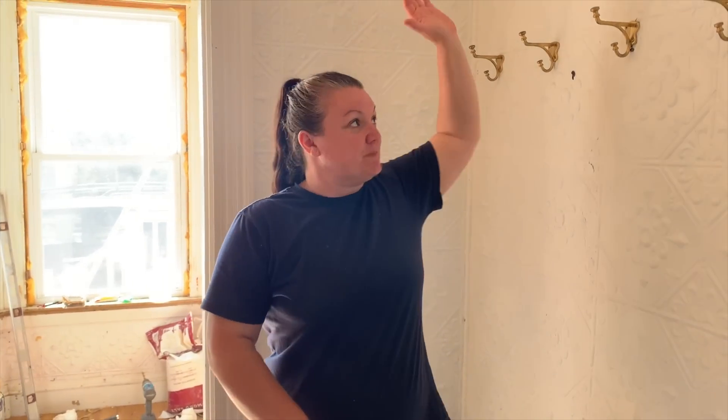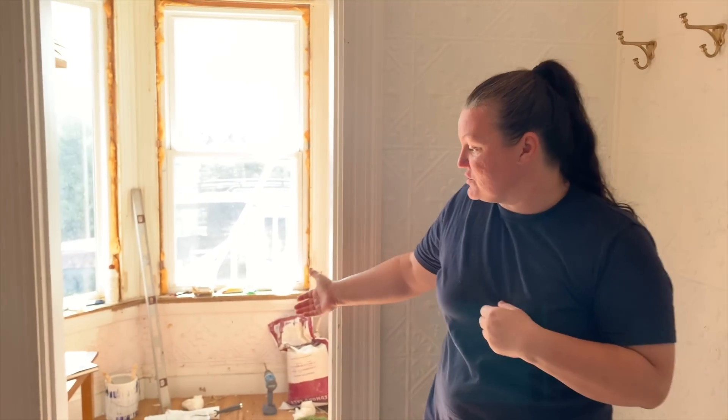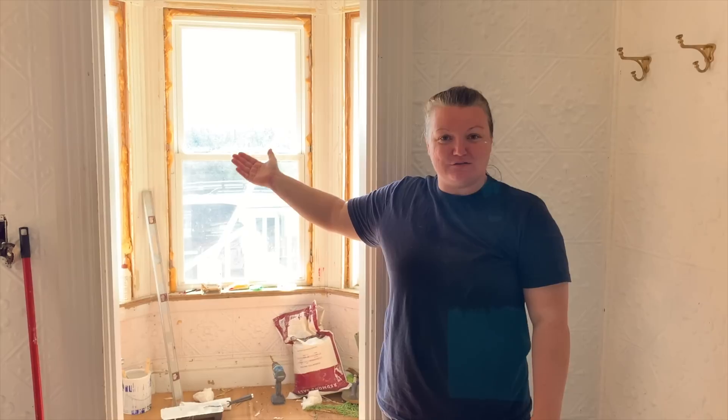We don't have a coat closet, so in this space we're going to build a custom coat cabinet to store things we're not using in a given season or extras. For the front entry, we want a spot to take shoes off, hang a guest's jacket, hang a bag on a hook. We want it to look homey and welcoming. These tin walls can feel cold, so we want wood tones, rust color, and deep gray blues - a ranchy vibe.